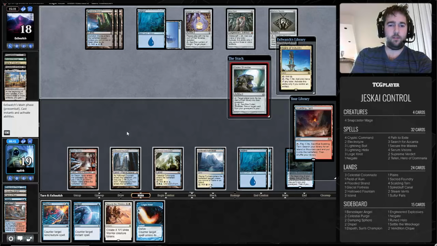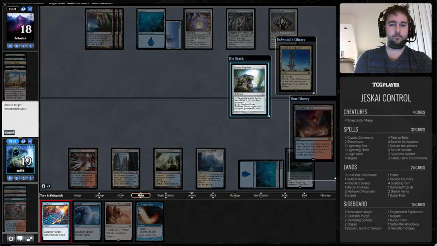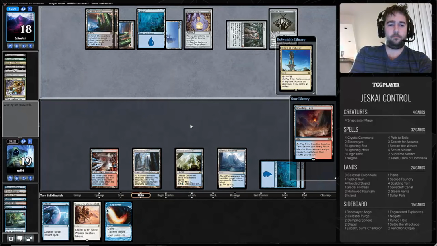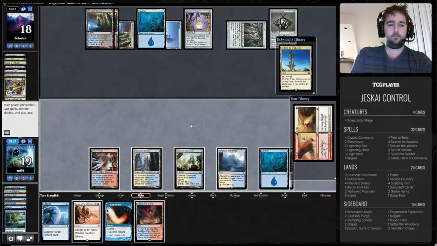Yeah, we don't really want to let this Codex Shredder resolve. I'm gonna negate it. And there's the Decay. Kind of as expected there. Still gonna hold off on the Secure, I think. Wear Tear is a nice card to have on top.